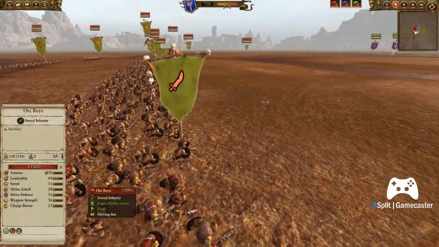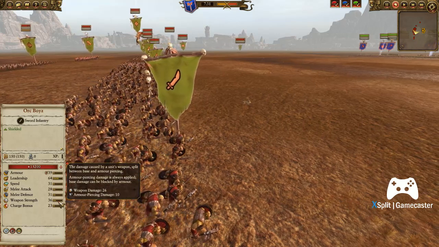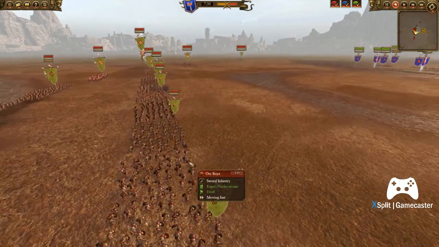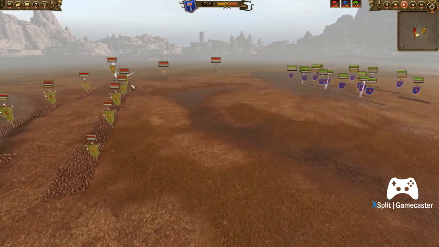And look at this main line. These Orc Boys in the traditional game are pretty bad against the Dwarfs, but in this mod they have 10 armor piercing damage, which is really high for such a cheap melee infantry, especially a shielded one. So they're going to be putting a smackdown on my front line, and there are just so many more of them.